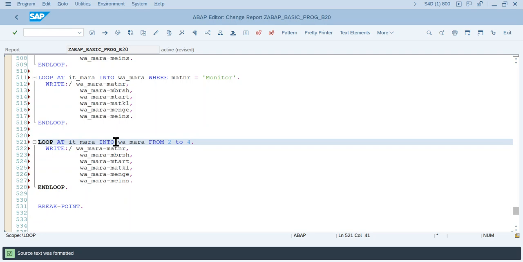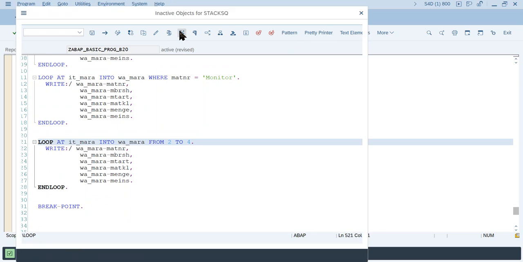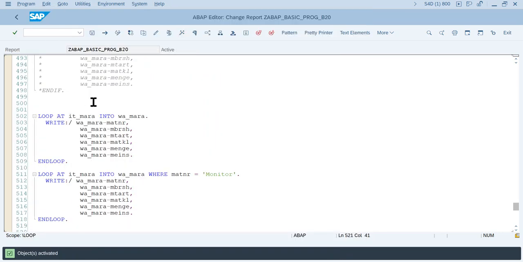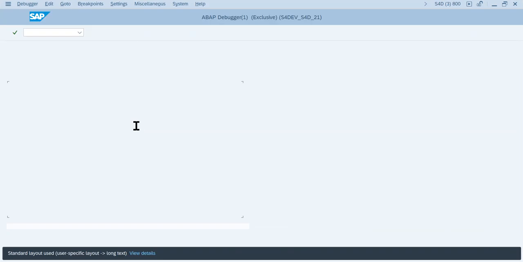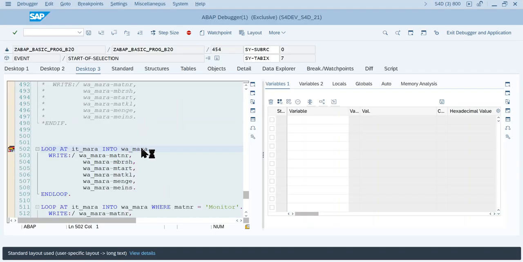So do pretty printer, check for errors and activate the program. Then keep a breakpoint here. Let's understand one by one now. Maybe I'll replace this with the structure tool again.